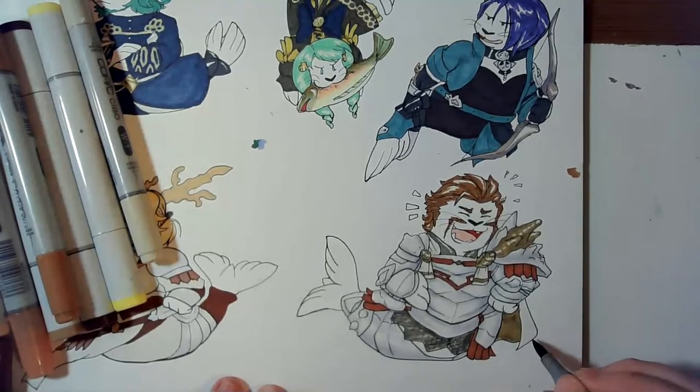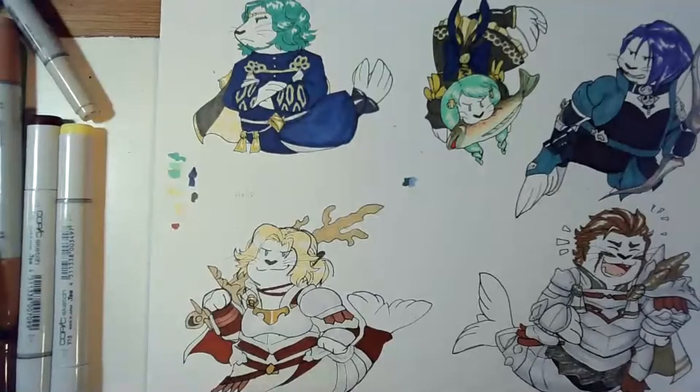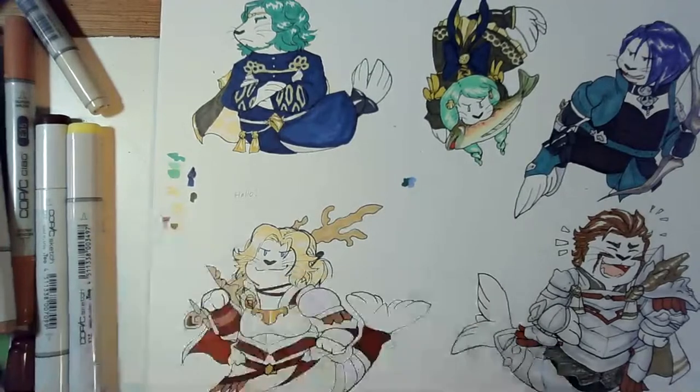And I've gotten a little carried away on the armor shading there. I want to throw in some of those cool highlights she's got in her hair. Best way to do that, I think, would be to pick a rusty color, but nothing too dark. Maybe this one. A little redder than that. Let's see. 15. Yeah, like that.